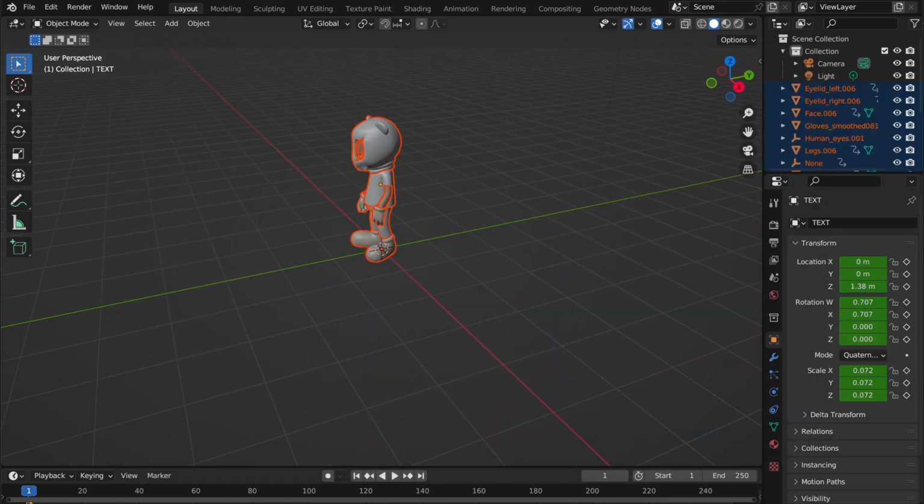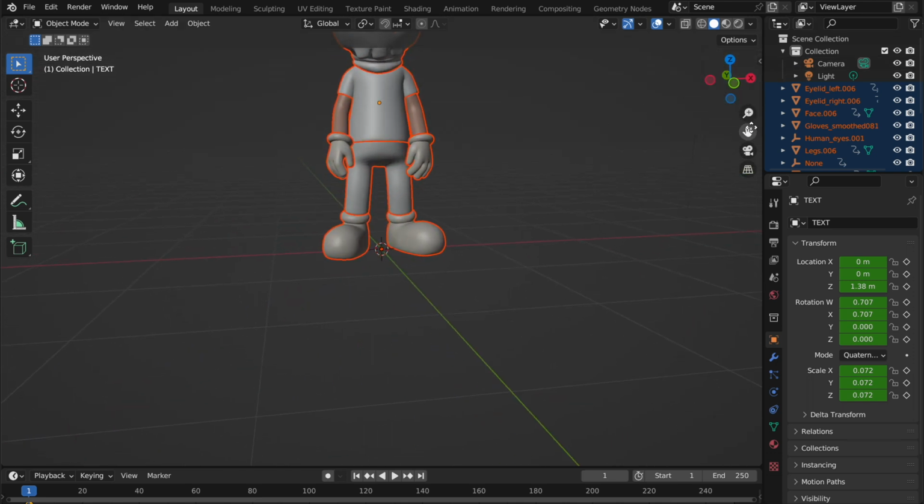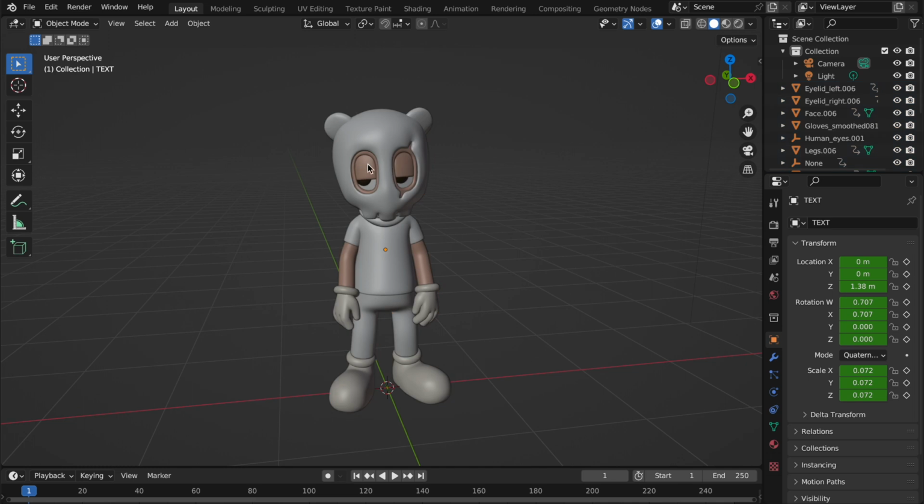Now that your Kid Called Beast is in the scene, our main focus for today is going to be only the head because we'll be doing a wearable, but we will also make these eyelids animate so that they can blink.